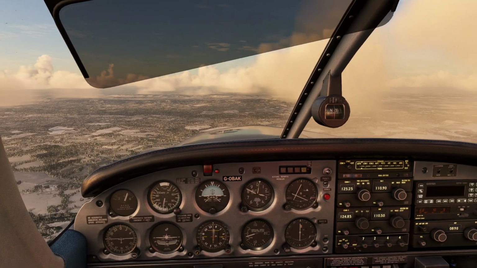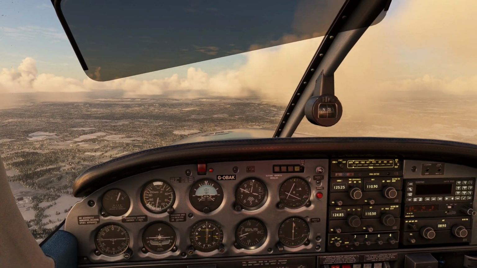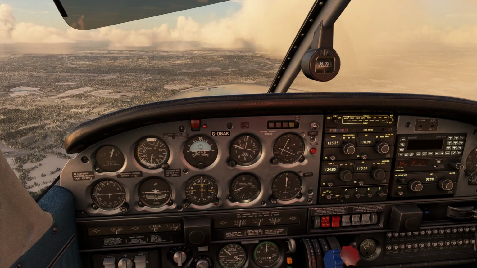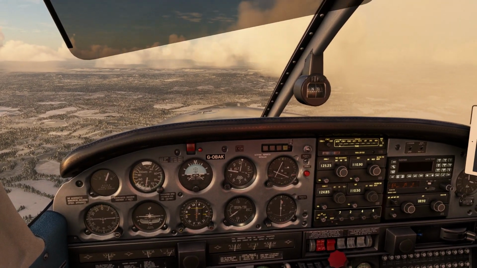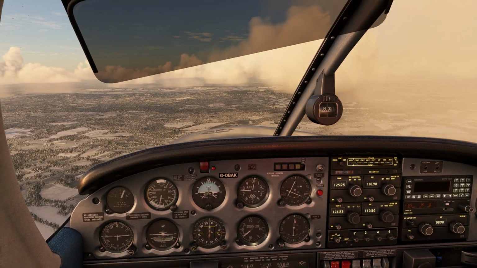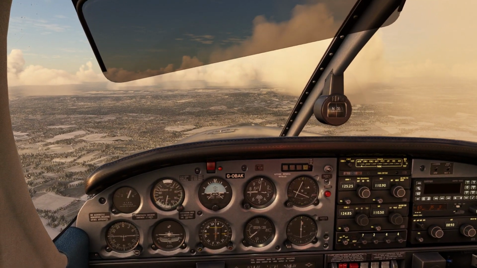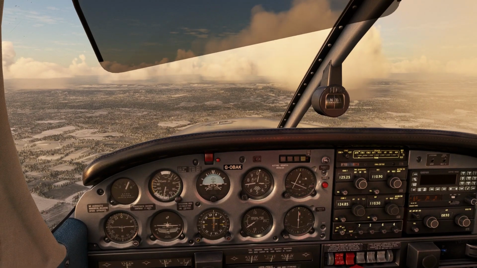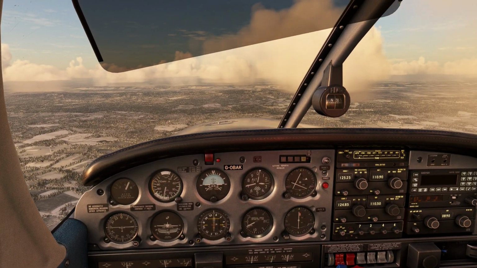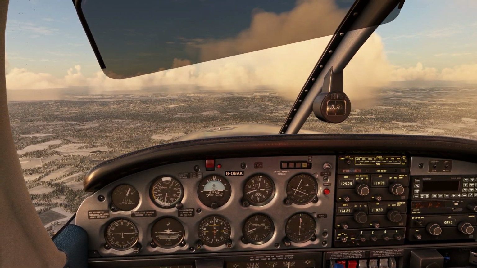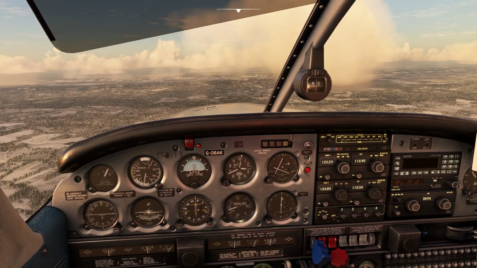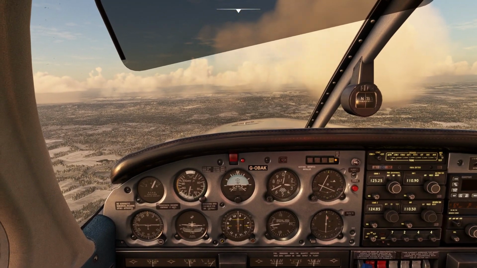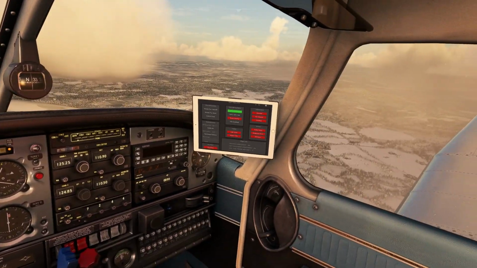And essentially what I'm going to do here is start dropping the power. Let's bring the mixture in all the way now. Stop bringing the throttle in. We are going to descend just a little. I'm just going to start with a gentle 500 foot per minute descent, or just less than 500 foot per minute. Switch on the auxiliary fuel boost pump.